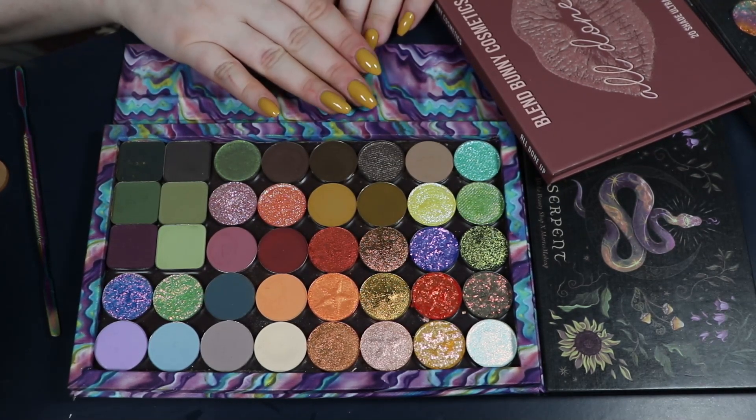I want to keep the rest of the shadows here — these are the new ones from Terra Moon Cosmetics that I ordered, duochromes but so pretty. I've only used a few of them, so I want to use them more. They're also really beautiful Easter shadows — almost pastel when you look at them together. Now I have removed all the shadows I want to remove, so I have to find some shadows to replace them.